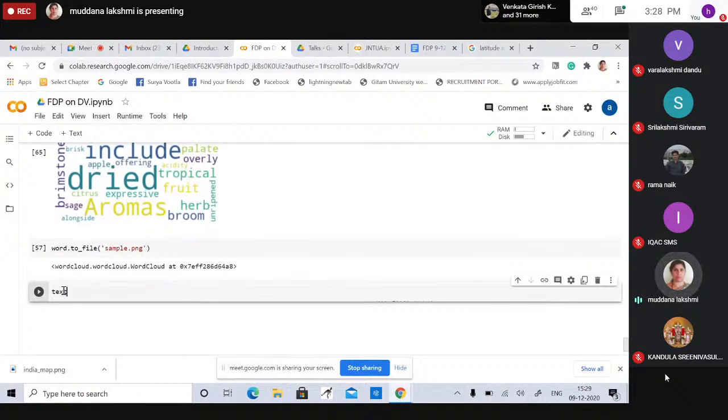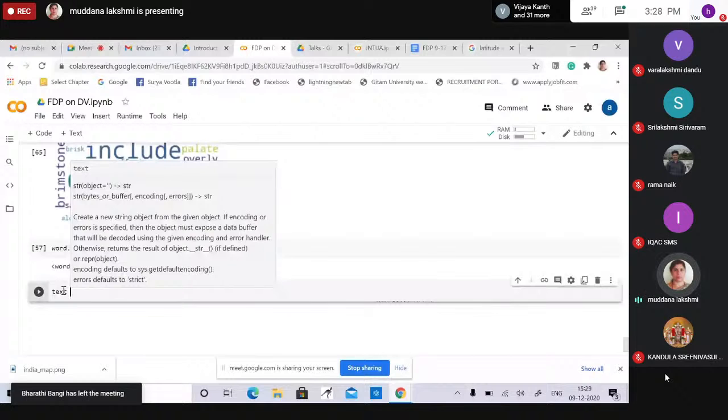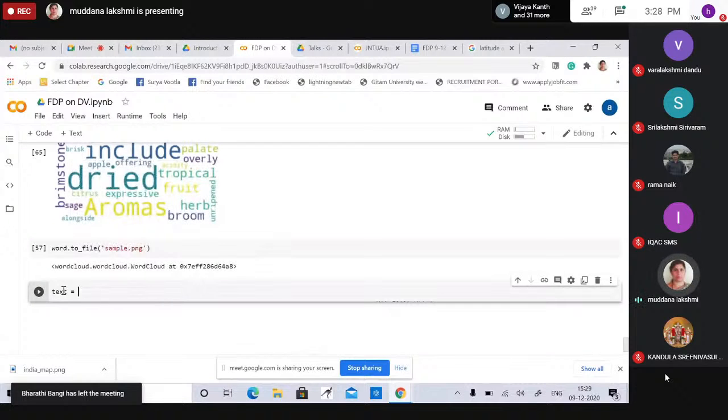All the descriptions of every row I will join. Every row has a description column.